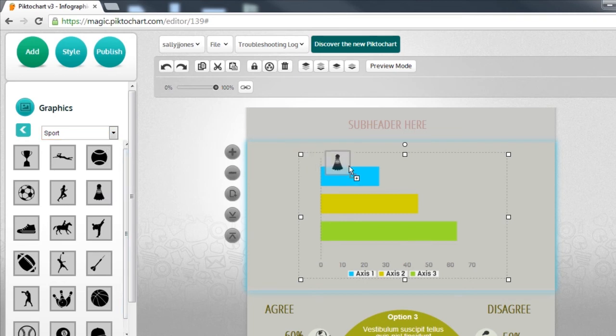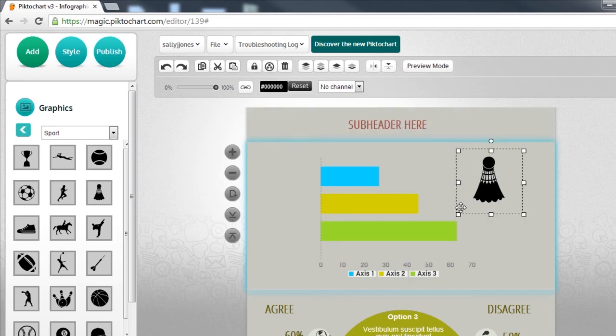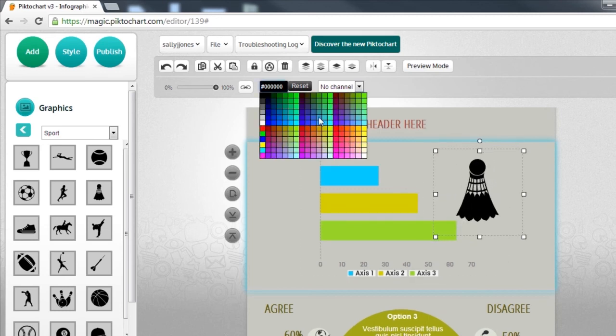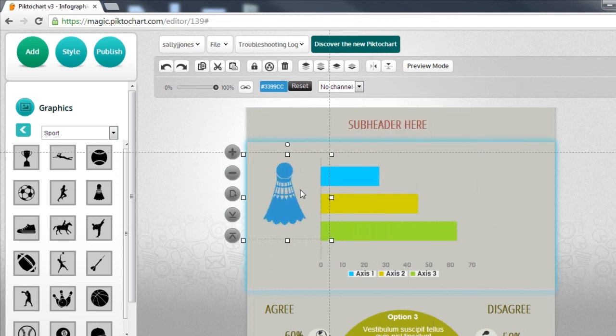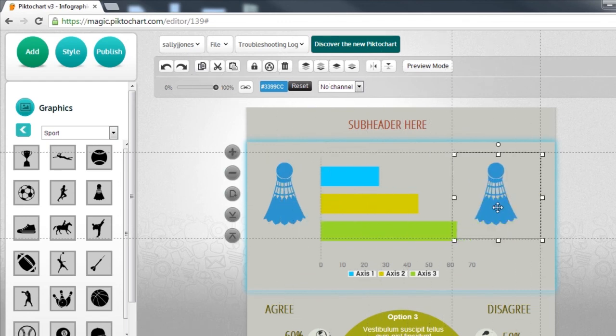Then simply drag the icon onto the canvas and you can resize, change the color, or copy ones you've made and paste to a new location.